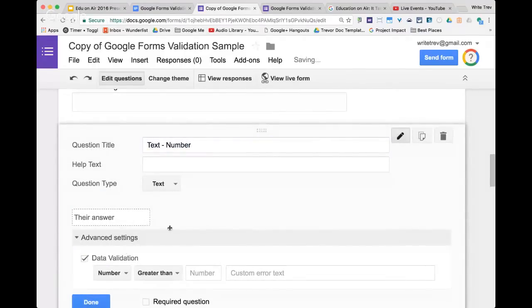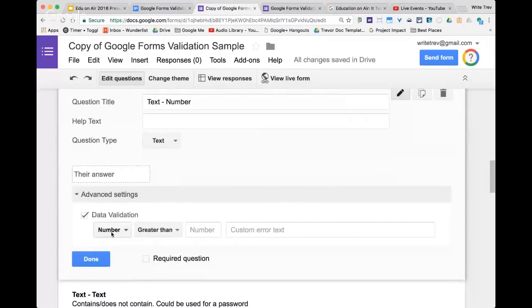when I look at my data validation, I can start off with number. So this field has got to be a number. So when I say how many students are going to come on the tour, they can't just type in the word 10. It has to be actual numbers. And this is really important, as later on when we are trying to do filters and run reports and stuff, if we're looking for the number 10 as in 10 and someone has typed it in, it's not going to show up in those filters and those reports properly. This ensures that the number is going to do exactly that.